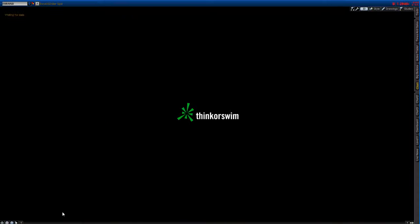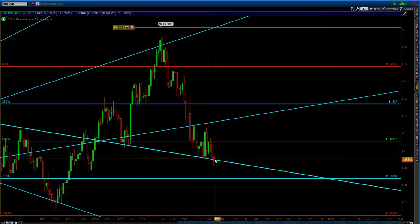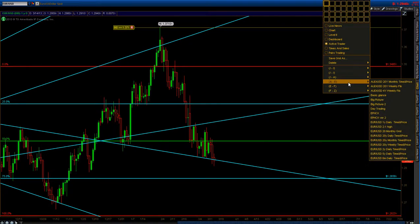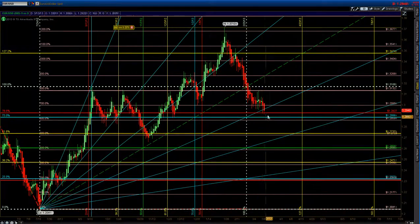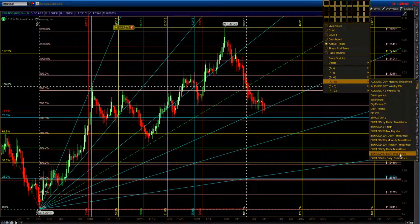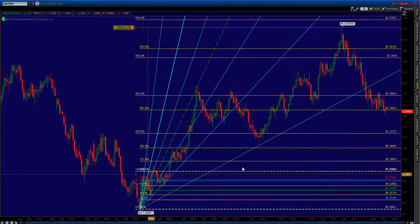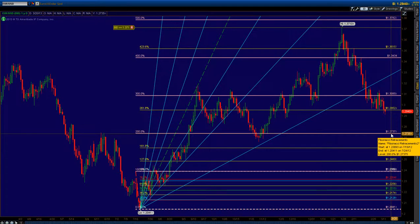There were some key levels that it cracked. This is my six-month grid — it failed that. I remember it hovering here; I thought it was going to jump up, but it failed. My 914 high price and time — it failed that one too. This support over here at the 75% is at 28.86 and 29.27, that's the 78.6. And even going from that 724 low, it failed all of this, and the next support would probably be a 200 measure at 27.37.